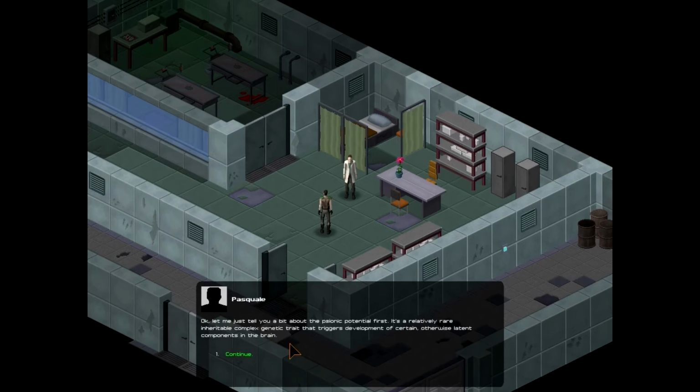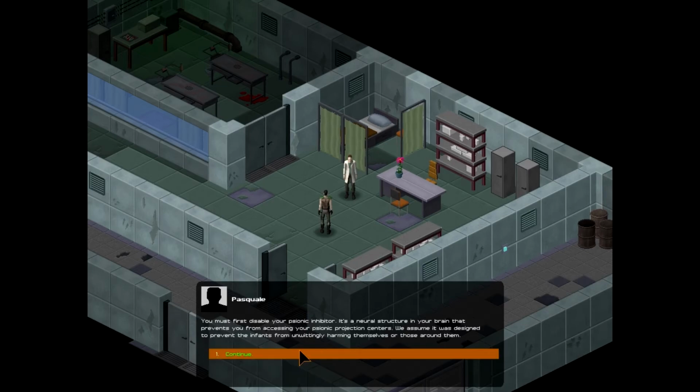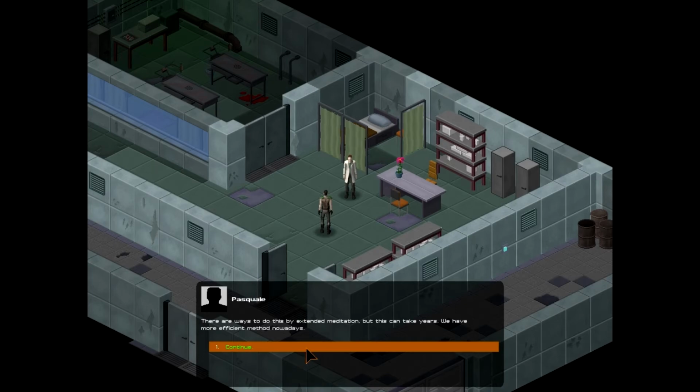Okay, let me just tell you a little bit about the psionic potential first. It's a relatively rare, inheritable complex genetic trait that triggers development of certain otherwise latent components in the brain. It allows a person to perform some subtle psionic invocations, such as influencing minds of others, as well as some not-so-subtle ones, such as causing radical temperature changes and telekinetic manipulations. So, how do I realize this potential, Doc? You must first disable your psionic inhibitor. It's a neural structure in your brain that prevents you from accessing your psionic projection centers. We assume it was designed to prevent the infants from unwittingly harming themselves or those around them. So that explains why I haven't been able to access any of this stuff yet. Okay, cool, fair enough. There are ways to do this by extended meditation, but this can take years. We have more efficient method nowadays.